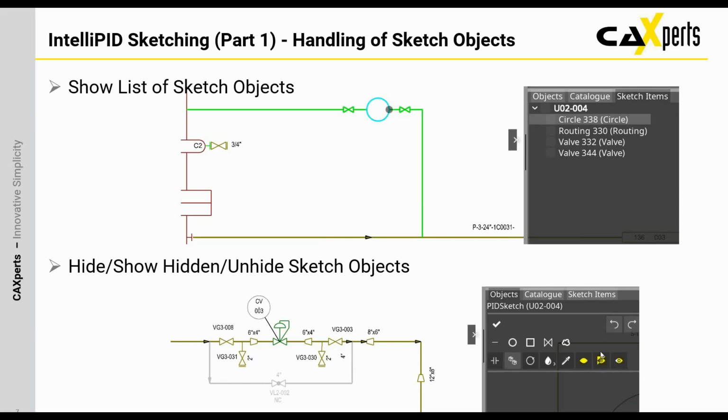This is a toggle which is on or off. But also you can select hidden objects and then use the third button to revert the status, and then they will just revert to original objects the way they were in the original snapshot.